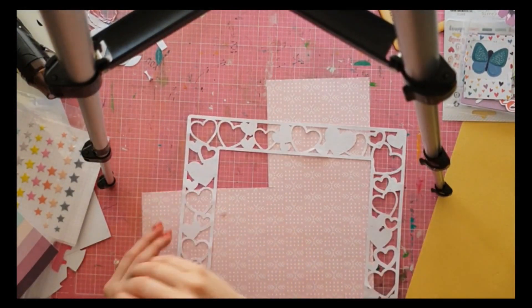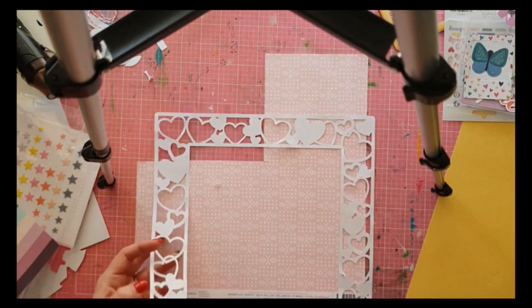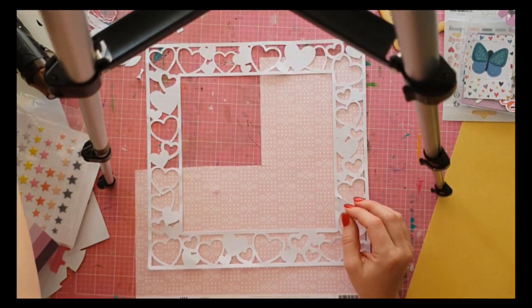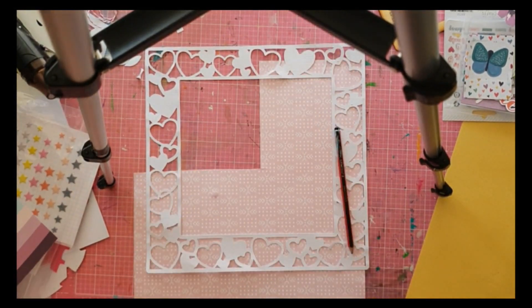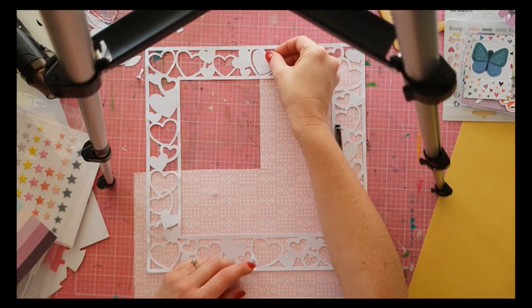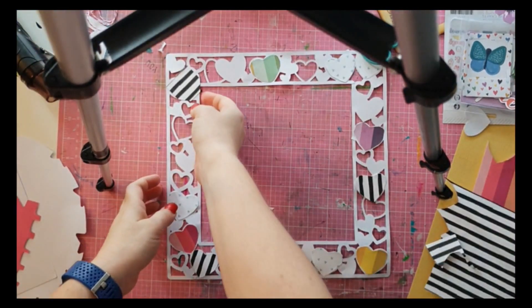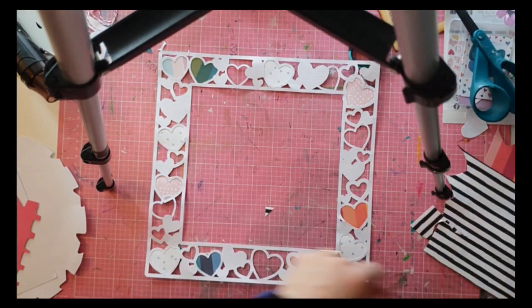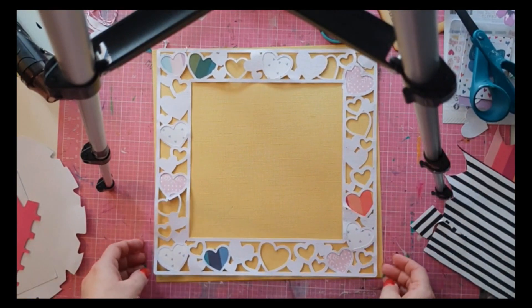For this one I decided to use this cut file, and I've gone with a colored cardstock background paper again. I used the same thing before — a plain colored cardstock background — and I really liked the look of it. So I'm going to draw some hearts, and I ended up grabbing one of the hearts to make it a bit easier to draw and cut them out. I haven't filled all of the cut file, just some of them, using both the A and B sides of the two pieces of pattern paper I have left.